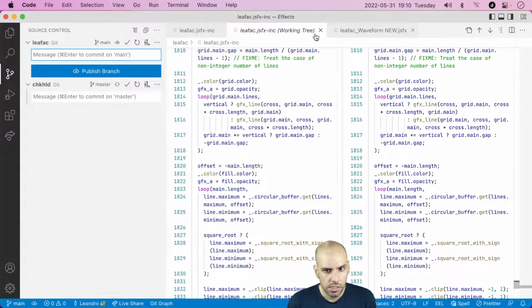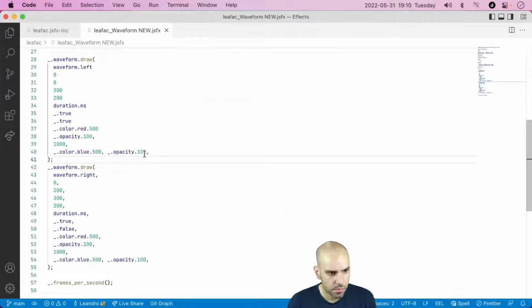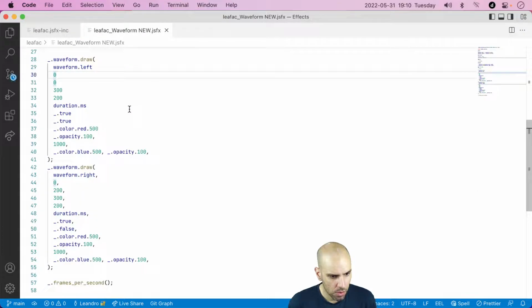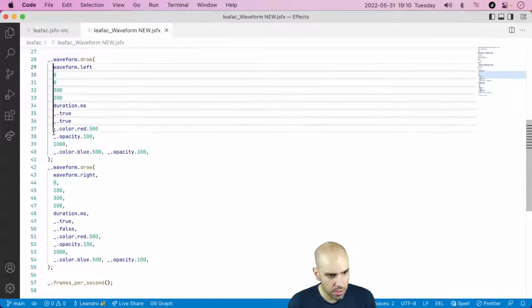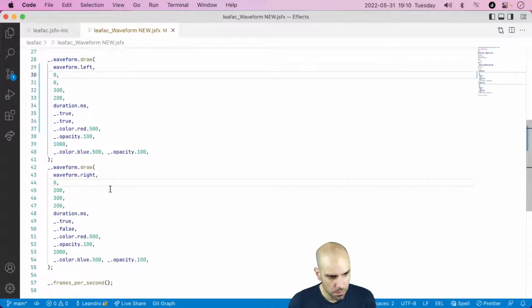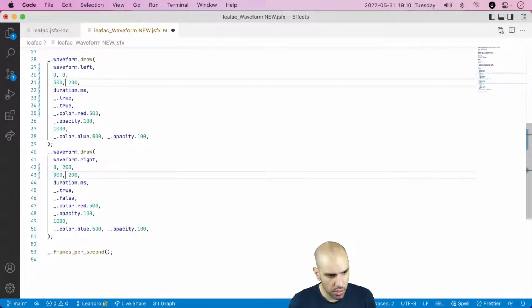GFX line 30. Oops. Somehow I got rid of commas. That's better. And these are X and Y. These are width and height.